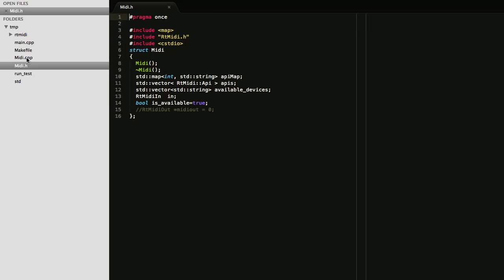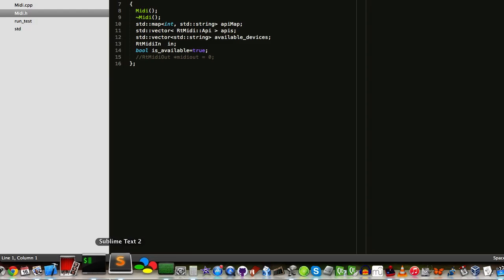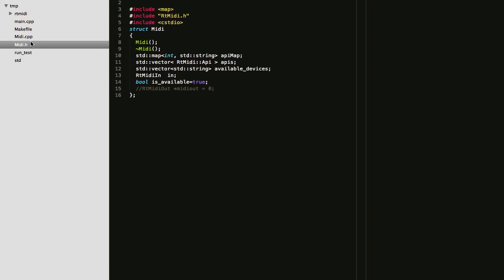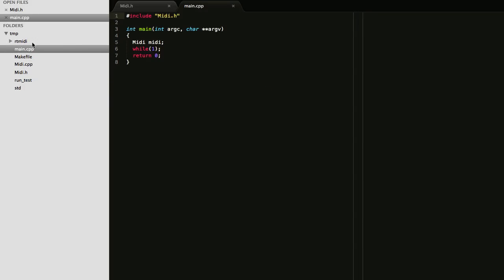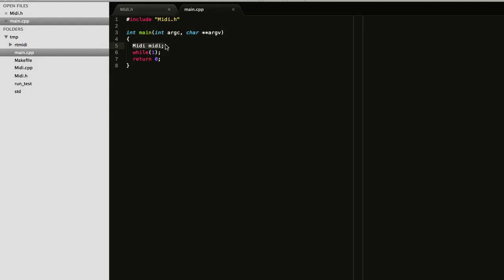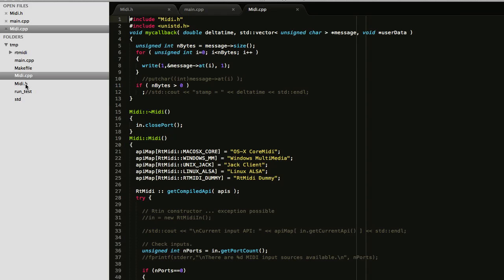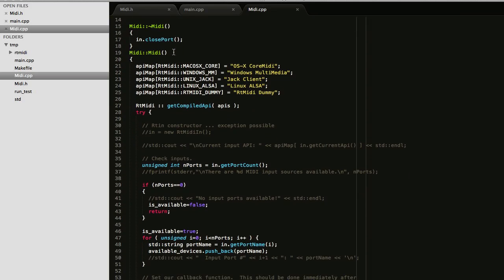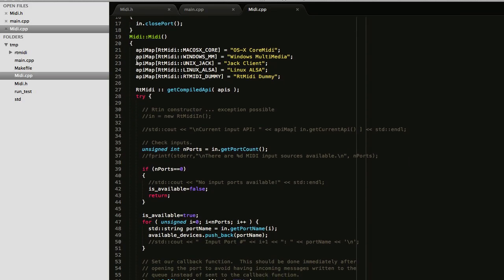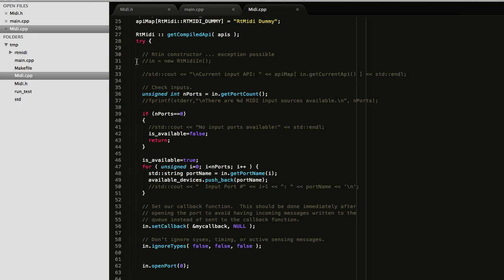So basically, what I did was I cut the class down from the version I had in STD, and then I just have this simple main where I create an instance of the class, and then just loop. And what happens is that in the actual constructor, a port will be allocated. It just allocates the first port available.